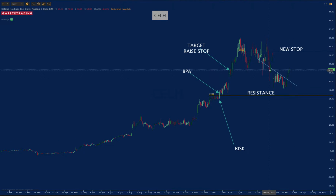But I just want to show this line right here. You know, it's not beautiful. It's certainly not pretty, but it's there whether you want to see it or not. And what's interesting about it is that it rode all these little wicks down and then kept bouncing up until it finally broke, and then you had earnings, and that was the end of it. And then, as these lines tend to do, this one became support and resistance, right? When they flip, and this one flipped, and look how it became resistance now.